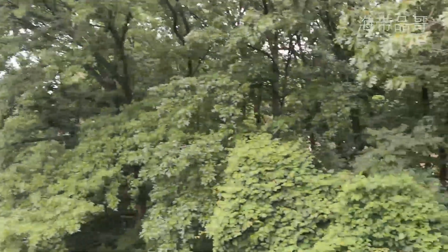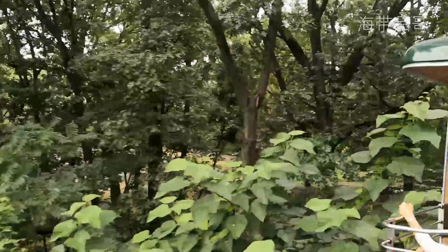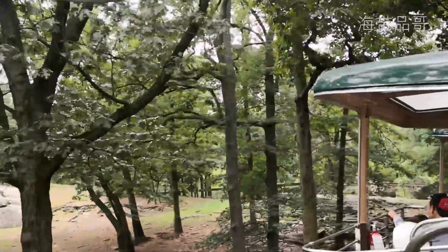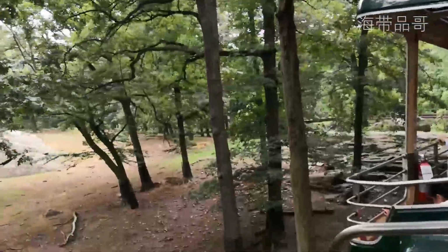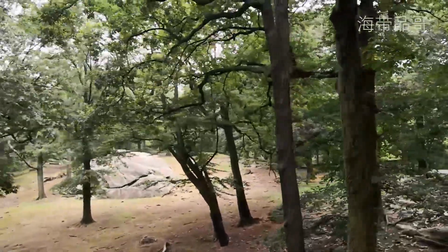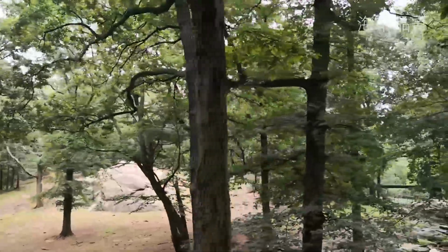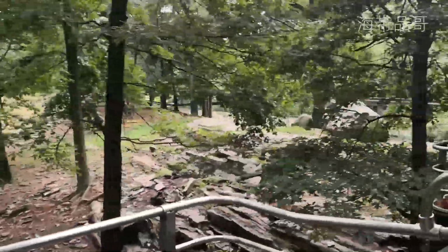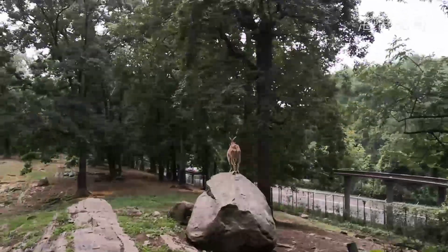And now we're entering a very rocky area, so this is where we have the mountain goats. We have two species, Himalayan tar and the Markhor. The Markhor belongs to the curly horn. Males have big horns, females have little horns. Medium size. Oh, we've got a couple of males over there.